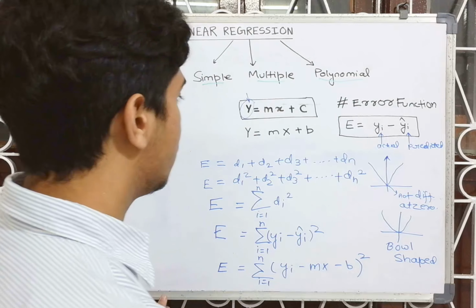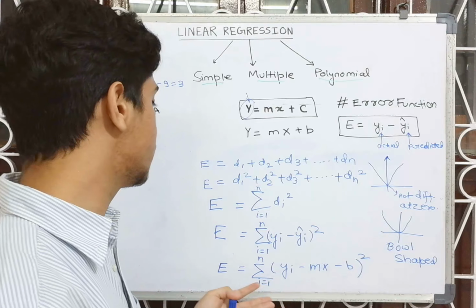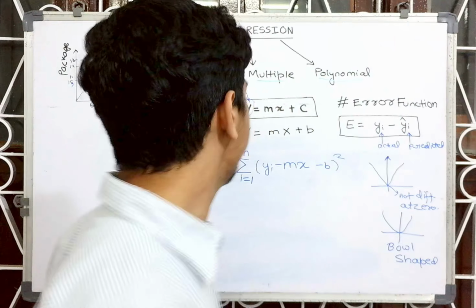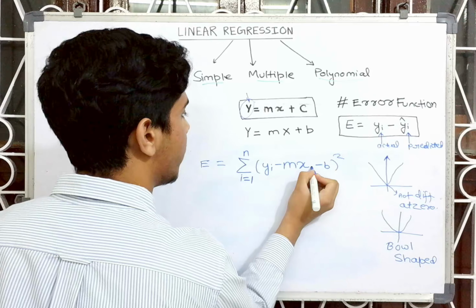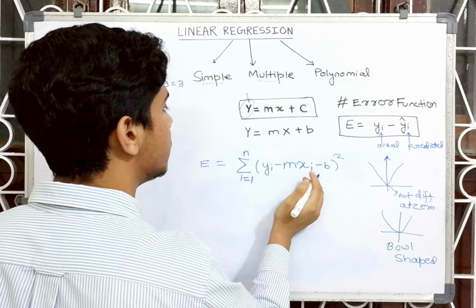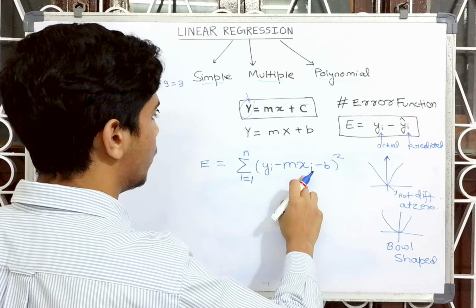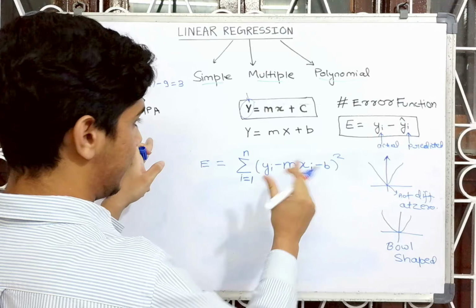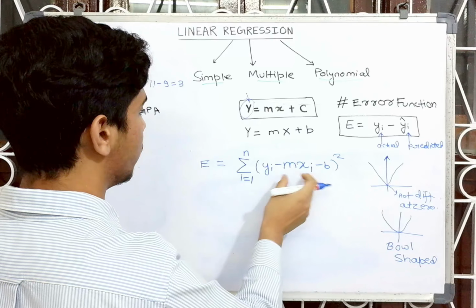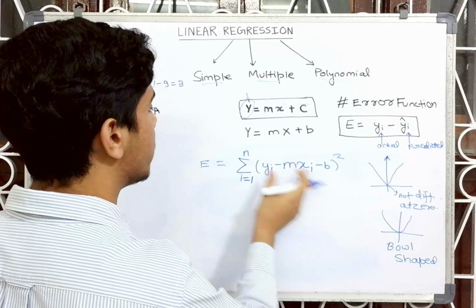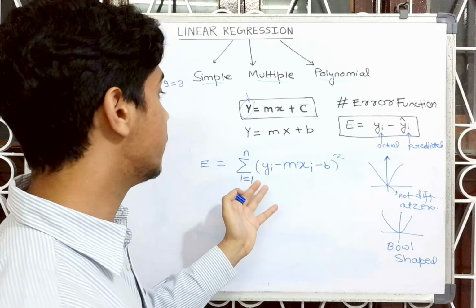For this function, what we can do to minimize it is find the minima of this graph. For this we got this equation, but here we should write xi, because this is a general formula for all the errors. So for CGPA at the ith position, its error will be equal to this, and we will have to do summation, and we can find the error function for that data set.